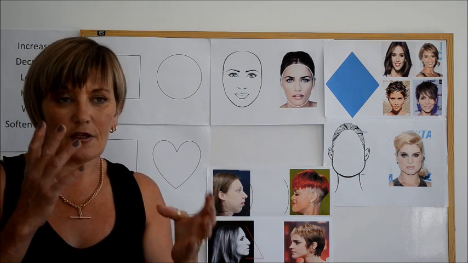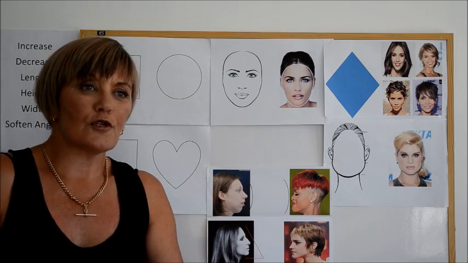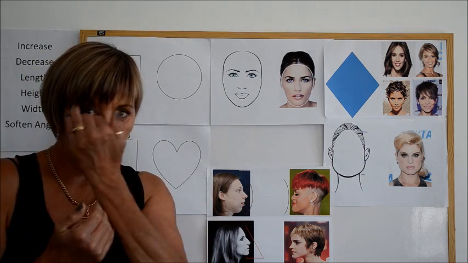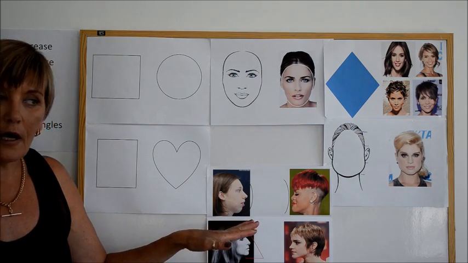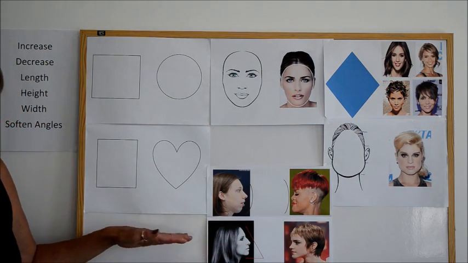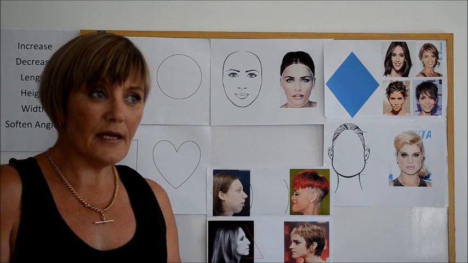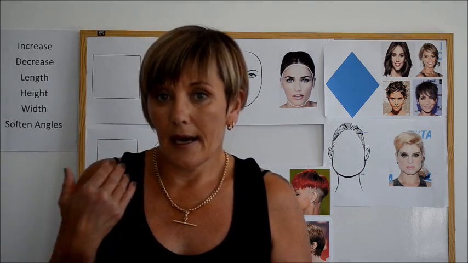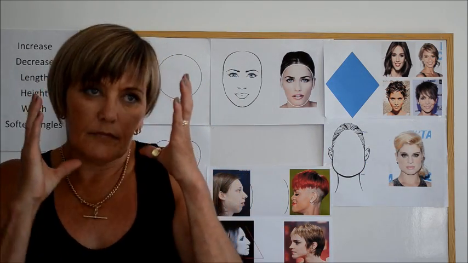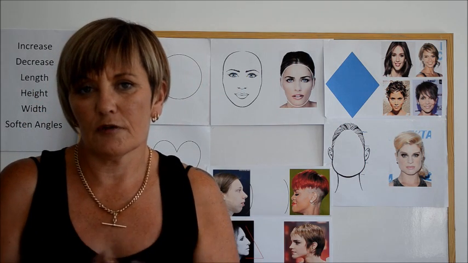shape. Thinking about increasing and decreasing, either length, width or height, and also the volume, increasing the volume or decreasing the volume in terms of your profiles. Remember that horizontal lines are bold, diagonal lines will blend and create an element of softness, and your vertical lines will create an element of softness as well. So that now leaves us to talk about body proportions and our key features of each individual client.